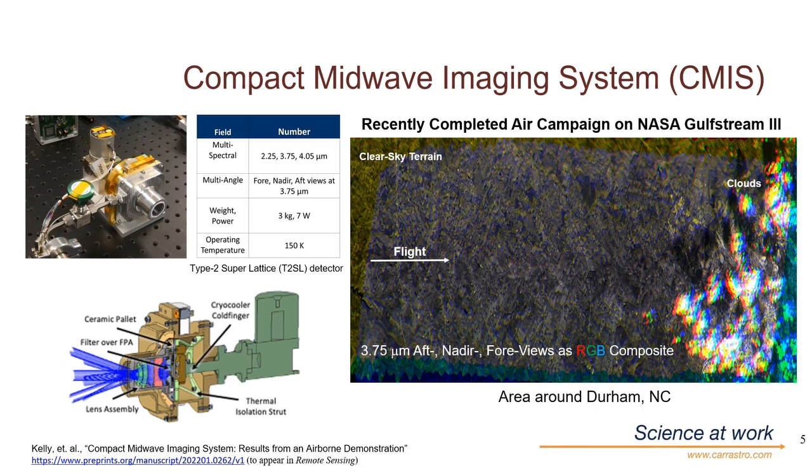The false color composite on the right collocates CMIS pixels from its aft, nadir, and forward-looking 3.75 micron channel. The different looks are acquired at different times when CMIS is at different positions on its flight line. The color separation is the disparity that indicates either motion or height. Static and low objects appear in grayscale.